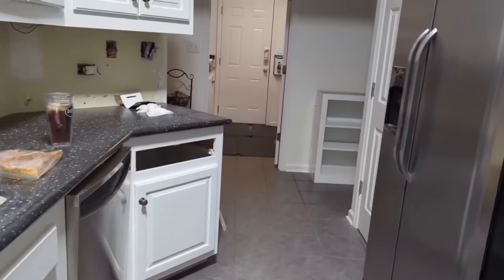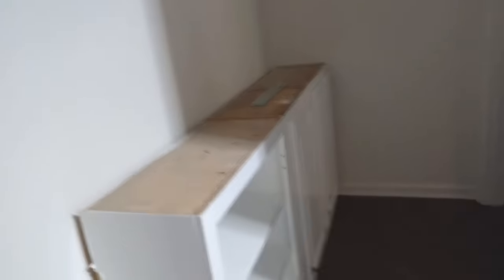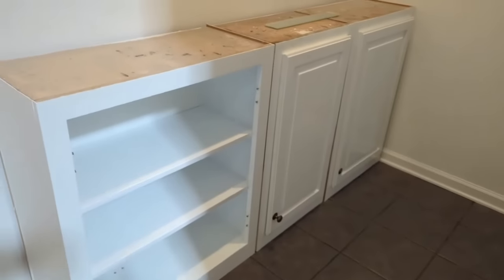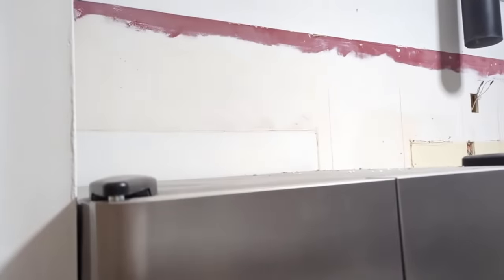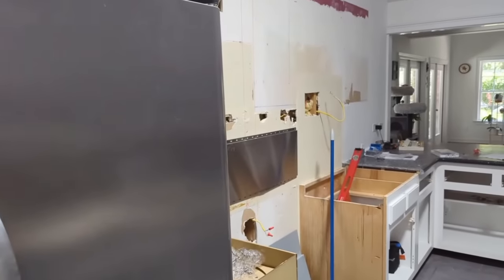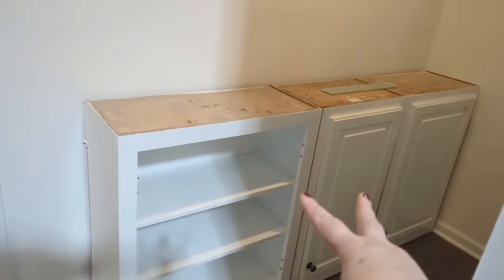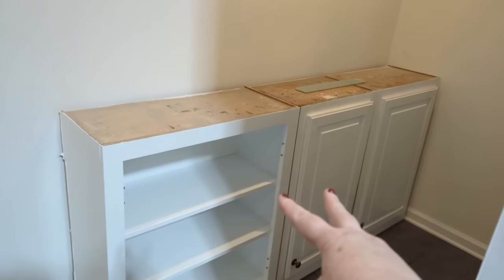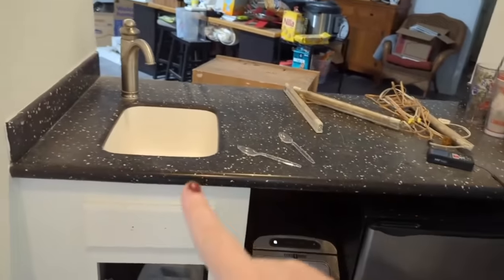With our top cabinets that we removed, we are putting them in this corridor right here. I've got one more top cabinet about this size that will hang up here. And then the one we removed from the top of the refrigerator and the top of our old microwave, we're also going to hang up here. So you will see we've got a set of 12-inch cabinets on the bottom and a set on the top. And this countertop will be wood.